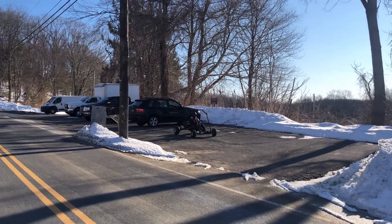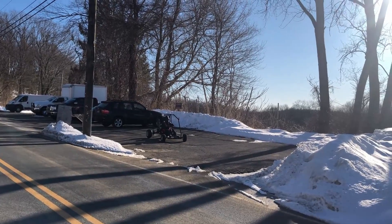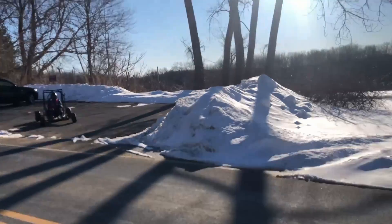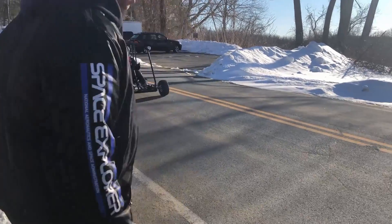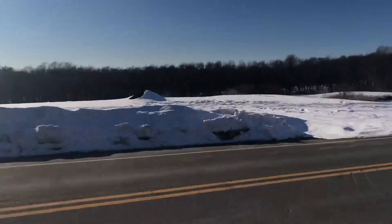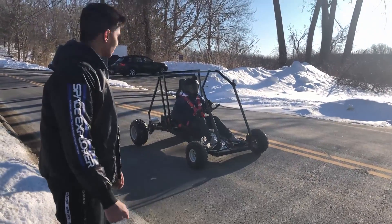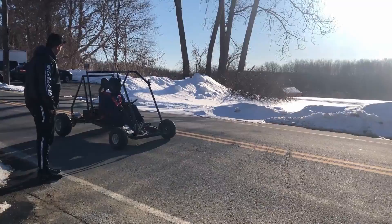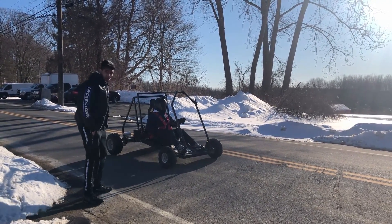What was that? What did you do? What was that noise? Get the parking brake on. Oh my god. So what Nathan's going to do is he's going to go as fast as he can on the straightaway. We're going to make sure there's no cars coming the other way — there's one coming, so let's give it a minute. Alright, we're good. Alright Nathan, video's on, we're ready. Three, two, one.